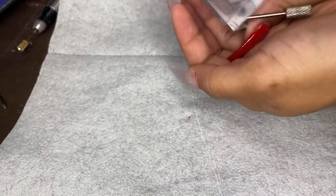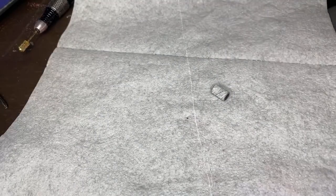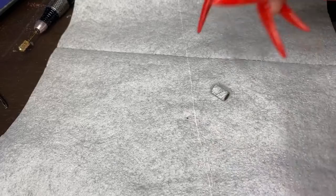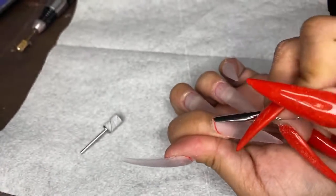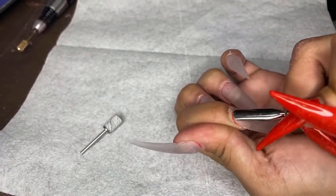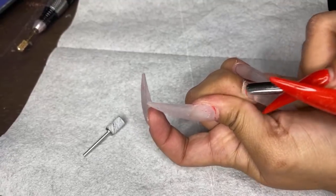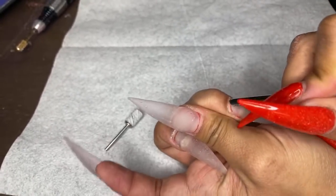Okay, so now I'm going to take my sanding bit. Always use a new sanding bit, you guys. They're cheap. Don't be too cheap to where you're just reusing them. Sanding bits are one of the cheapest things you can buy in the nail game. Just pull the old one off, toss it, put the new one on. I'm also going to use my cuticle pusher to push my cuticles back, any little dead skin, just to help me out here. See how that dead skin's getting pushed back? Exposing it.